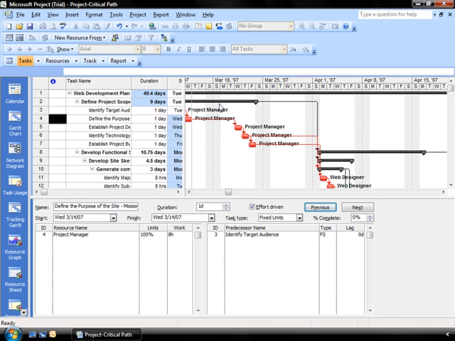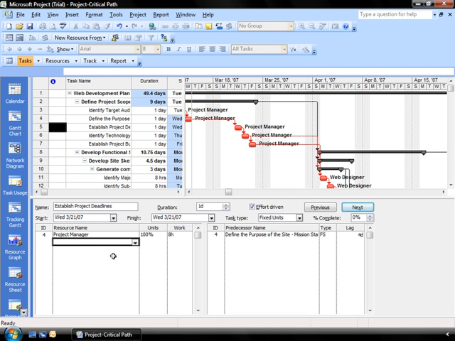So this is a nice way to be able to shorten up your project plan, tighten up your timeframes, and reduce your costs. Now, adding resources to a critical task, if the task is a fixed work task or an effort-driven task, is another way that you can get work done. So if I move down to my next task, where I have a lag of 4 days, I could really play with that. But in this case, I'm going to add another person to that particular task.